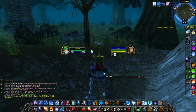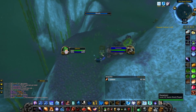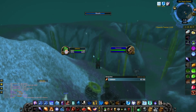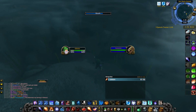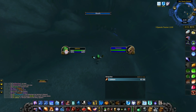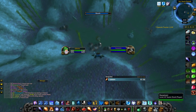So let's jump straight into the action and show you one of the bots that I've found. This one was pointed out to me by someone on the classic WoW Reddit, who told me they had found druids in Desolace. They are hunting for shellfish traps on the water side of Desolace. So I went to the water side myself, and I found these shellfish traps, and there were tons of druids just swimming around.